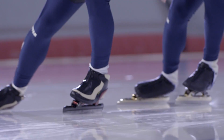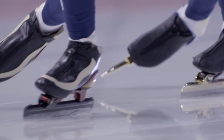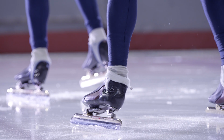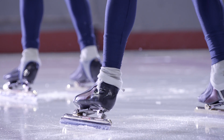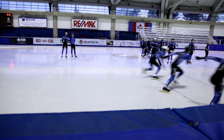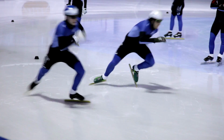The hardness of the ice is more a product of the temperatures that we use. So for the figure skating ice, we'll use a fairly warm ice, and it's soft, so that when they jump, they're not bringing big divots of ice out. The speed skating ice would be the hardest ice we have, so it's a lot colder. And the whole idea there is that the speed skaters want to be able to get a good push, but they want to get as much glide as possible. So we make it harder, faster, and then they get a lot more glide for each push, and it's less effort expended.